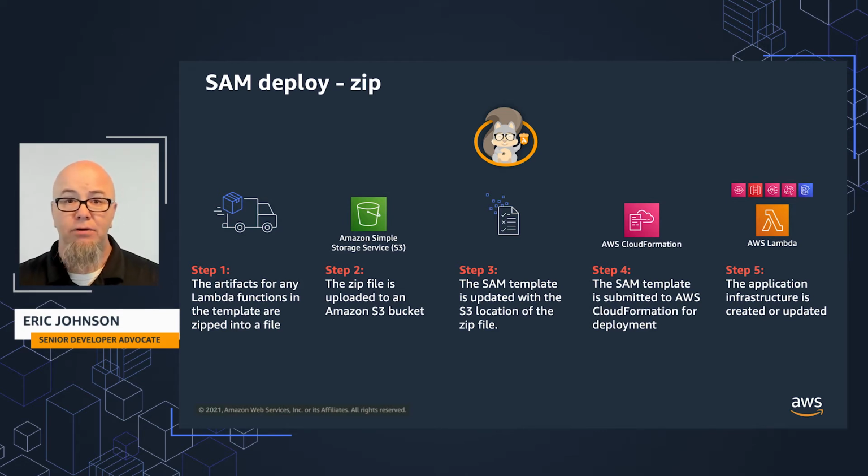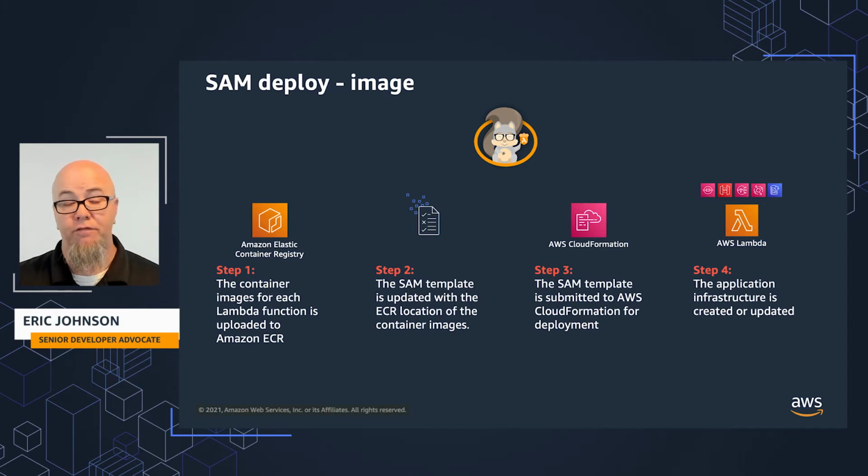Step 4. SAM calls AWS CloudFormation to deploy the application. SAM breaks this into two actions. First, a change set is created, validated, and compared against any existing infrastructure. If the change set is valid and changes are required, SAM implements the change set using AWS CloudFormation. Step 5. CloudFormation creates or updates your serverless application according to the change set. If your application uses AWS Lambda functions, CloudFormation uses the zip image in the S3 bucket to create the Lambda function.